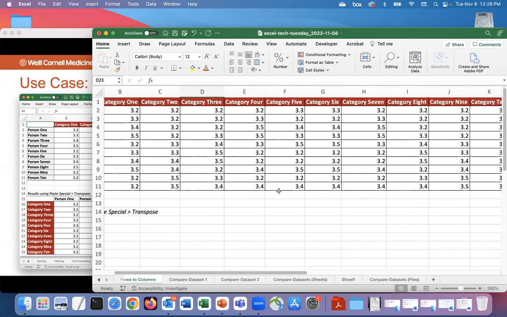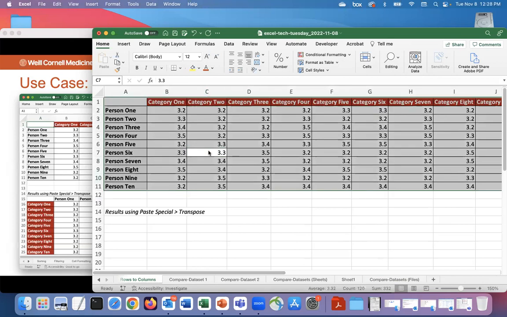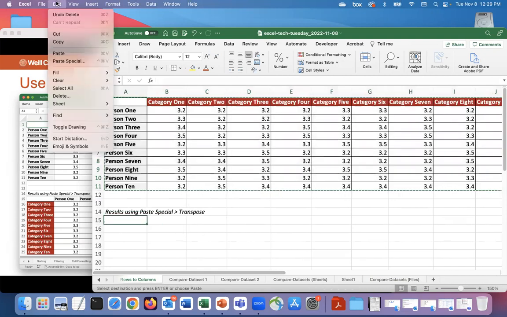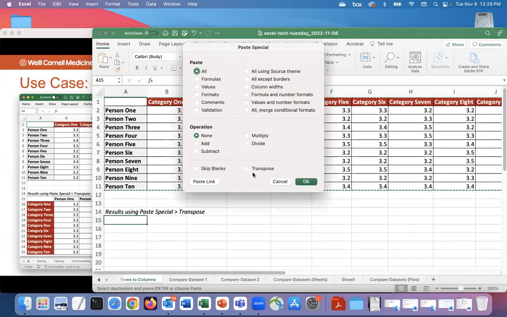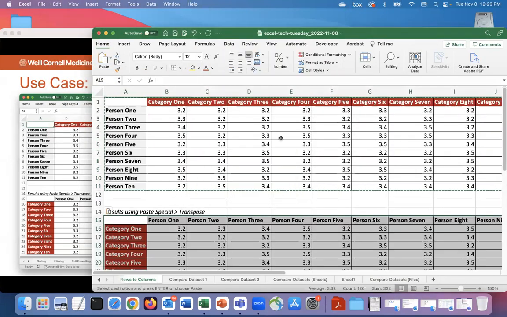I'm just going to highlight this entire data set and copy it to my clipboard. We notice we have categories across the top and people across the bottom. But what if we want to know row per row what the category is? So I'm going to click once here, hit edit, paste special, and choose transpose.